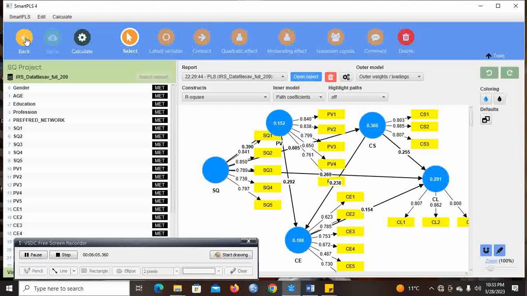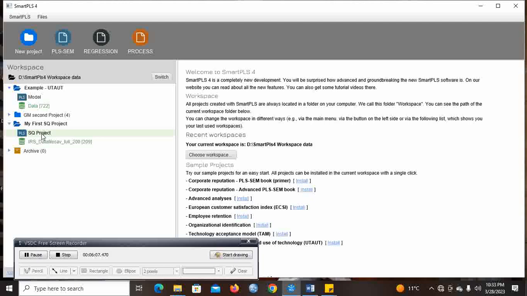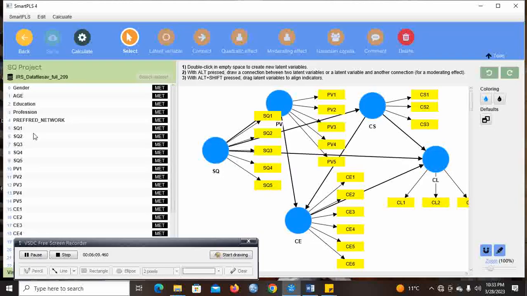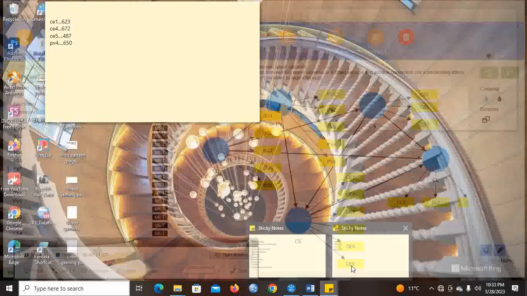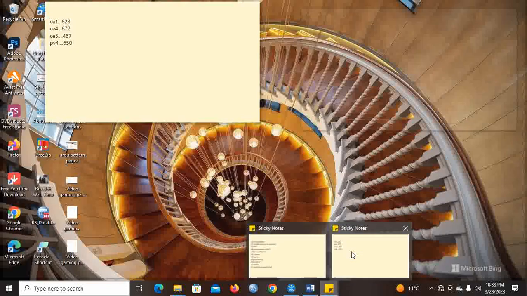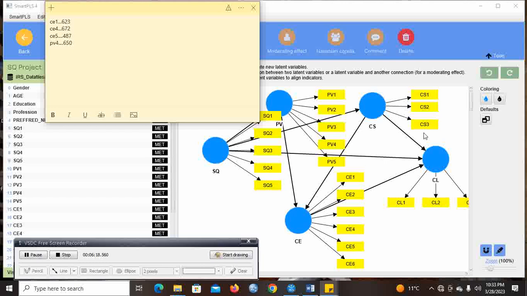This is the model. So what I'm going to do right now is delete CE1, that is customer engagement.